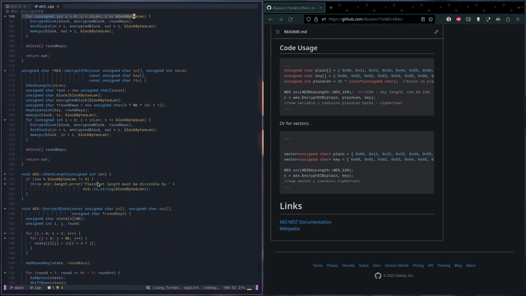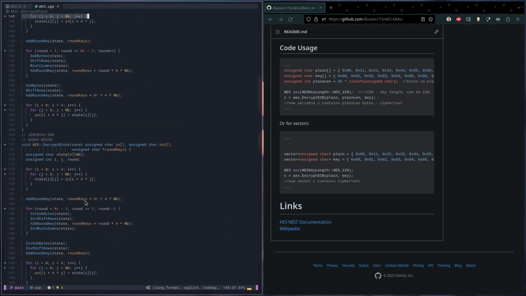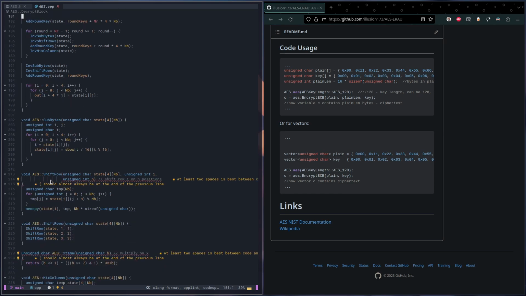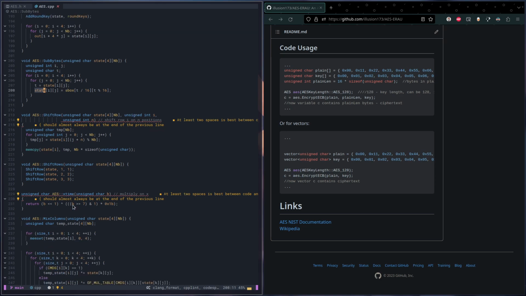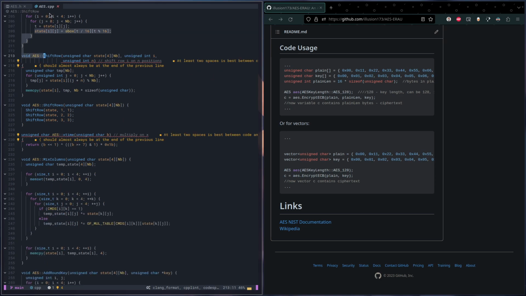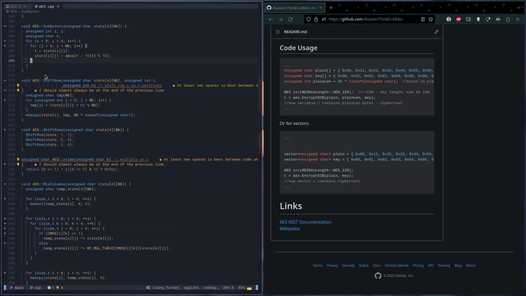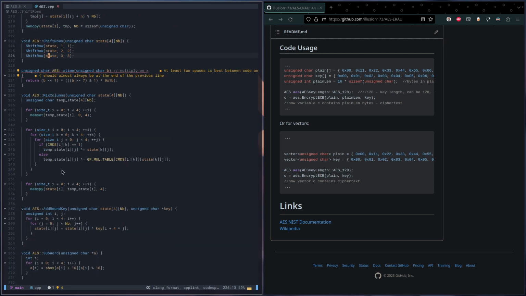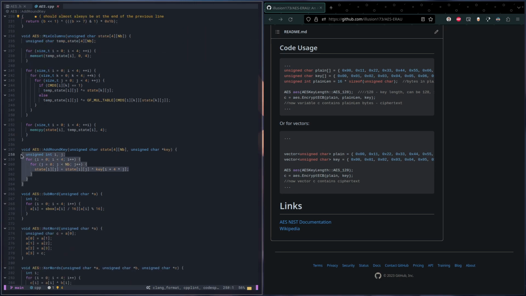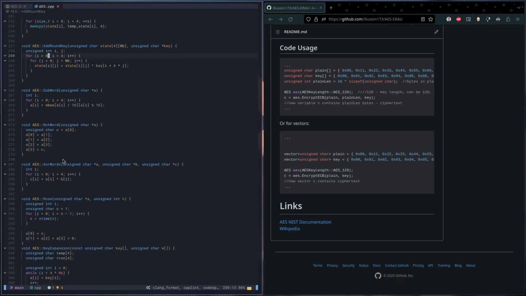Without getting too much into the nitty gritty, we can see that a big portion of it is shifting and the substitution of the bytes. We can see that a state array, a multi-dimensional state array, is used for the substitution of bytes. That's where the bytes are actually held while they're being encrypted. You can see that we have round key functions, the mix columns functionality, rotation of the words, substitution.